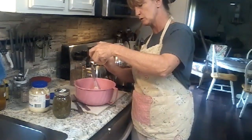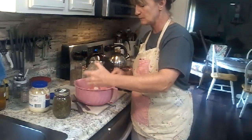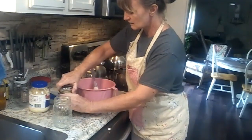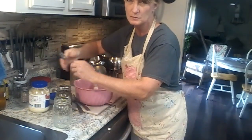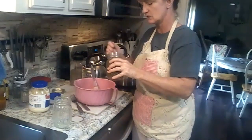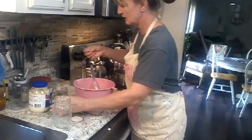That's part of what makes this really good. So I am going to approximately put, and all of this is really according to your taste. Some people like some of the sweetness added to it. Some people don't. So that's just according to you. But I'm going to say a couple heaping tablespoons, just because I don't know what else to tell you when it concerns that. That's about what I got in here.